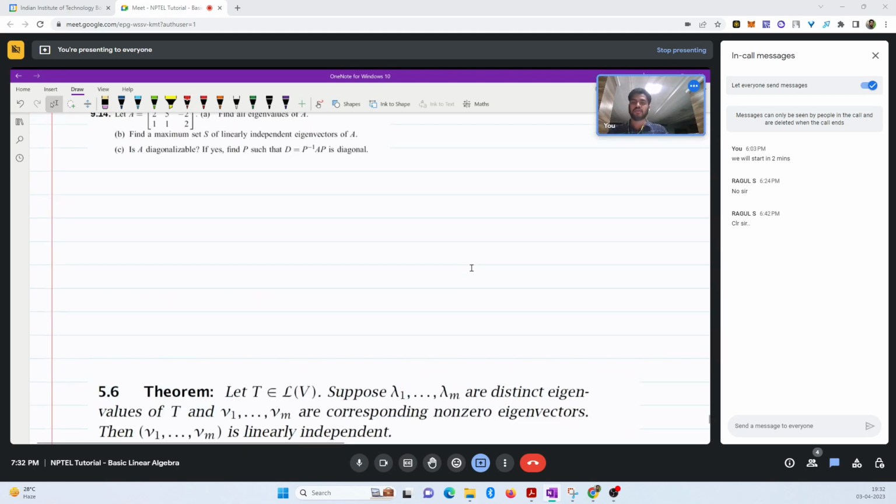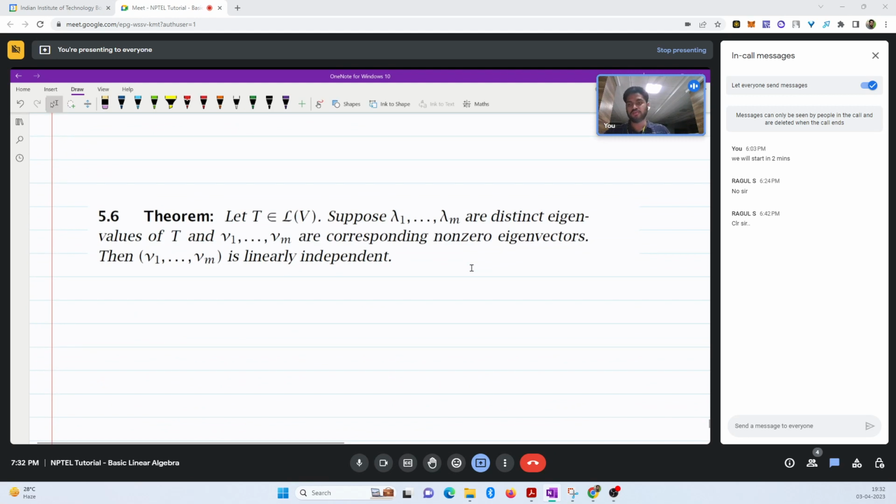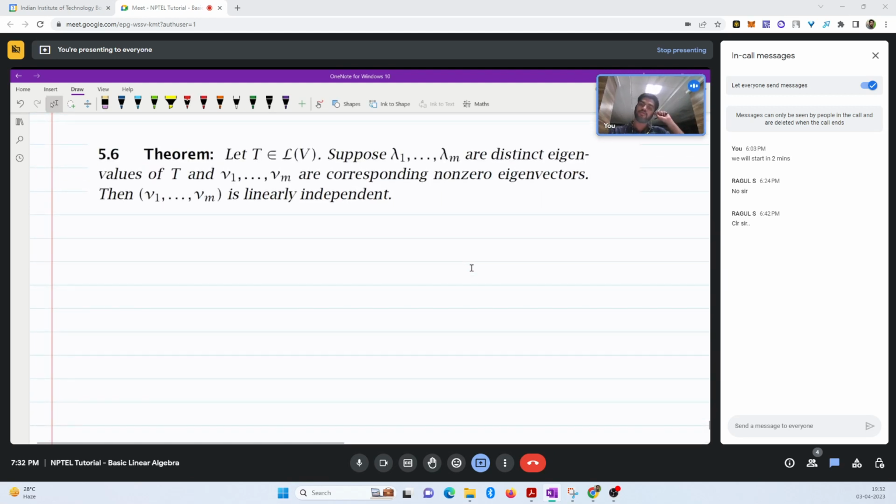Let's see, or we might not even solve. Now what it is saying is, let's say you have lambda 1, lambda 2, ..., lambda m as distinct eigenvalues. Remember when I said that if you have some eigenvalue with multiplicity only 1, you can just ignore that while checking diagonalizability, because they will always be independent of others, and there would always exist a linearly independent eigenvector. I was able to give that guarantee because of this theorem.